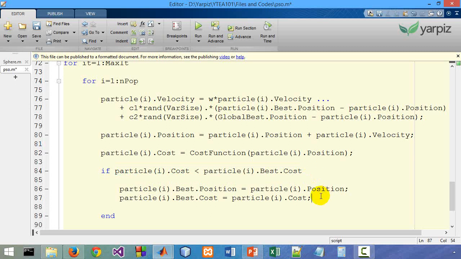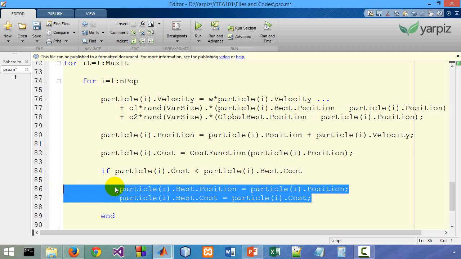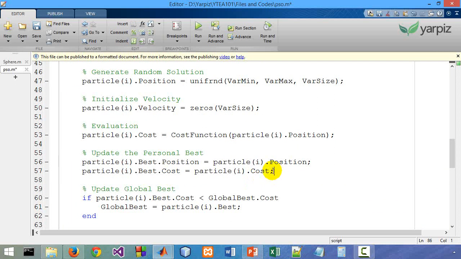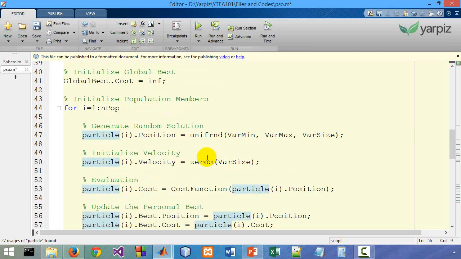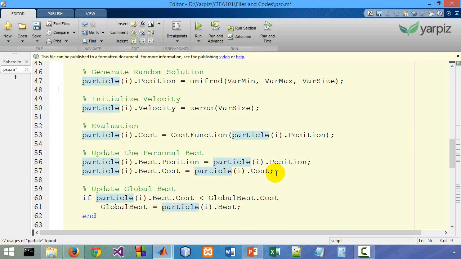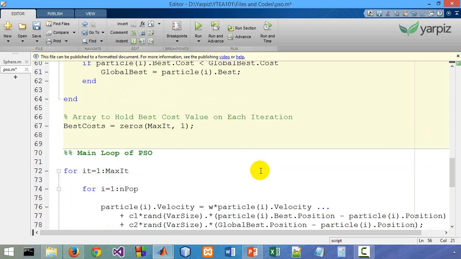If you note, we have these two lines in the initialization phase of the algorithm, and because the best does not exist in the initialization step, there is no need for any comparison between the best and the current position of the particle i.